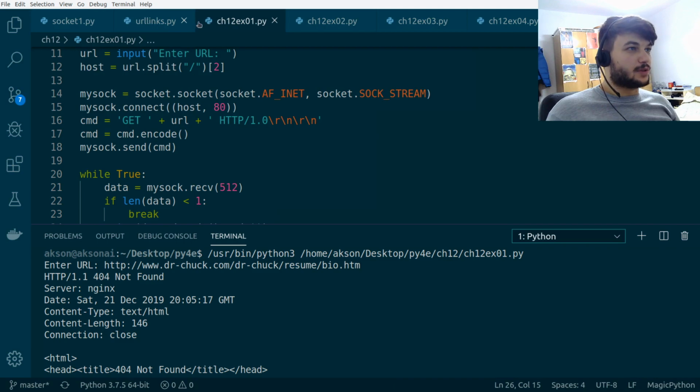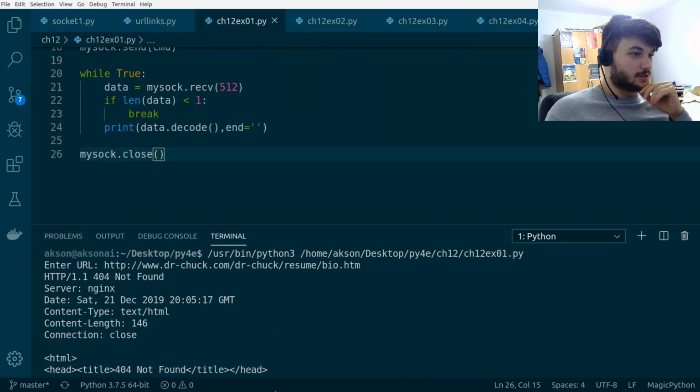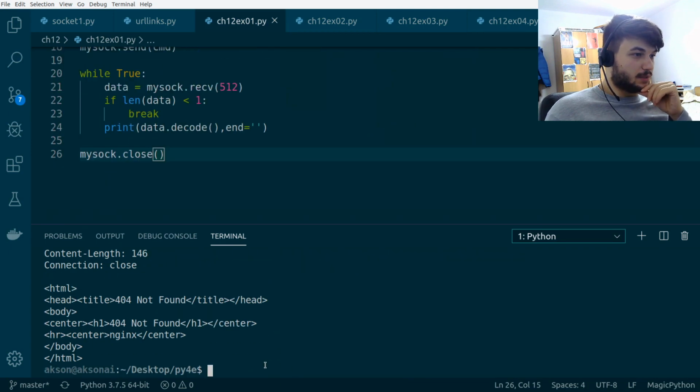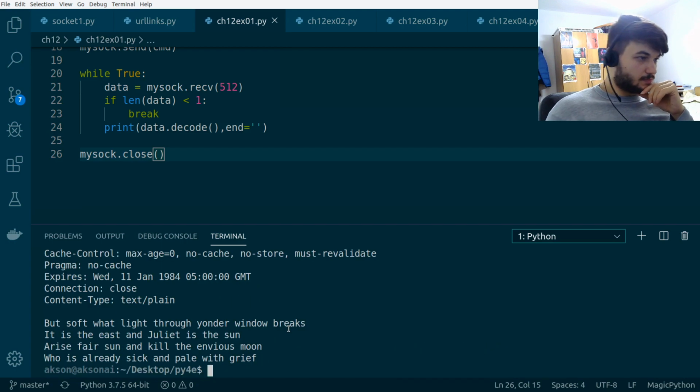Oh, because there is no document over there. We need to download it. That's why we get not found. But let's try something else. So this one is working just like before.